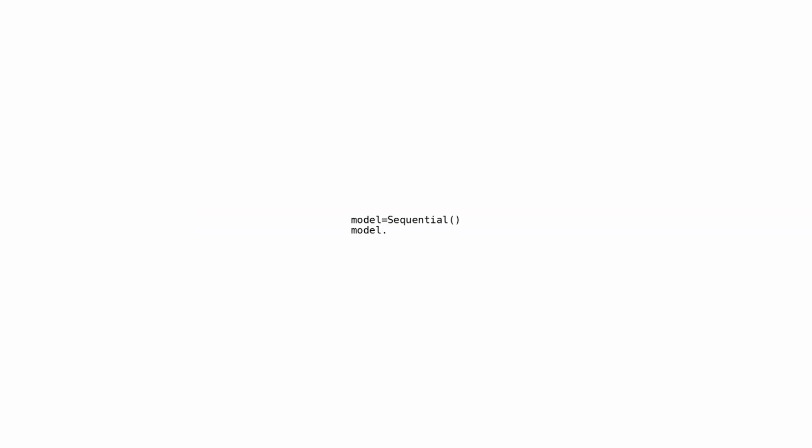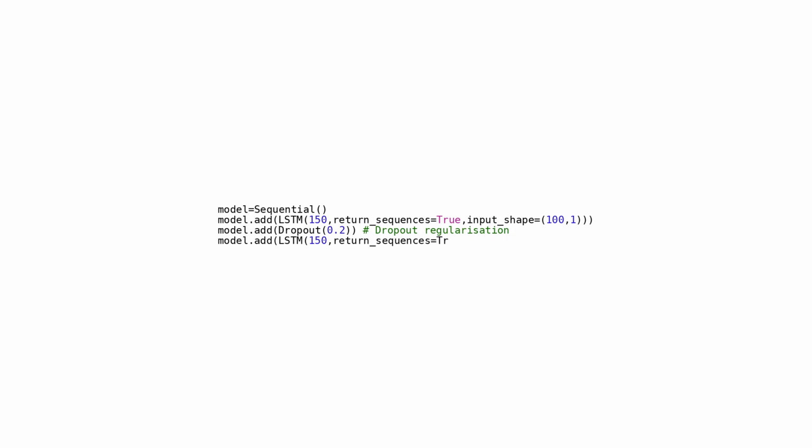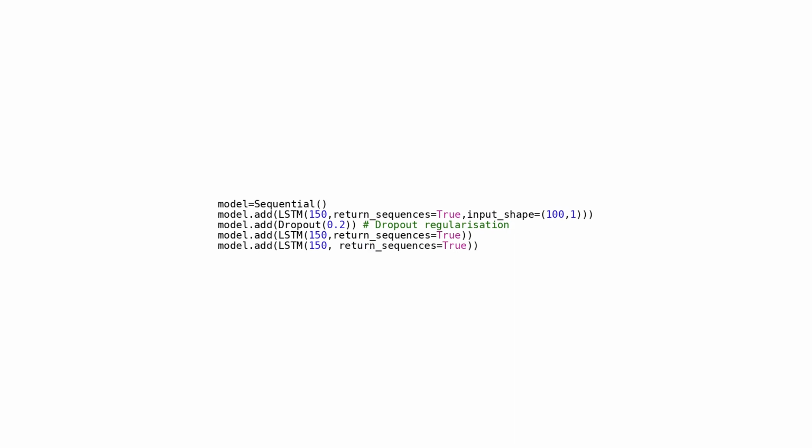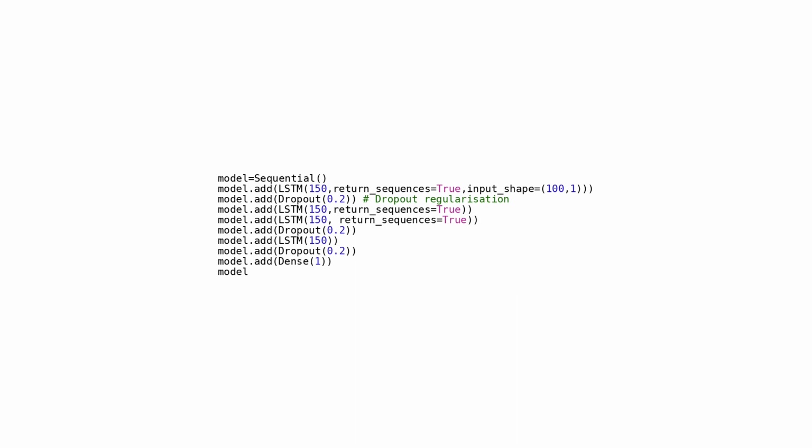This code snippet creates a neural network using Keras for sequential data. The network is made up of LSTM layers, which are suitable for learning from sequences. It also includes dropout layers for regularization. The network is compiled with the mean squared error loss function and the Adam optimizer. This setup is ideal for a regression problem involving time series prediction.